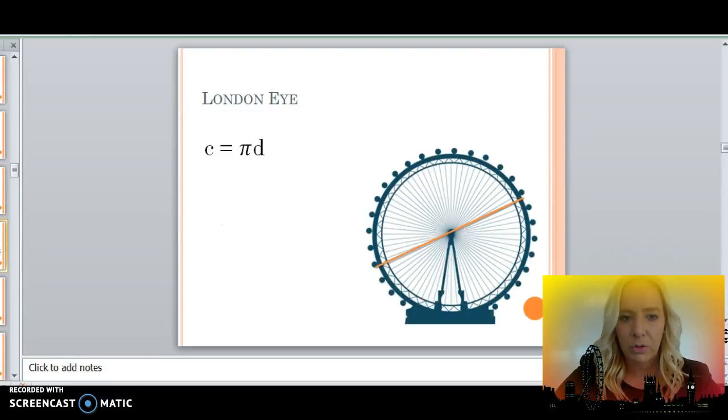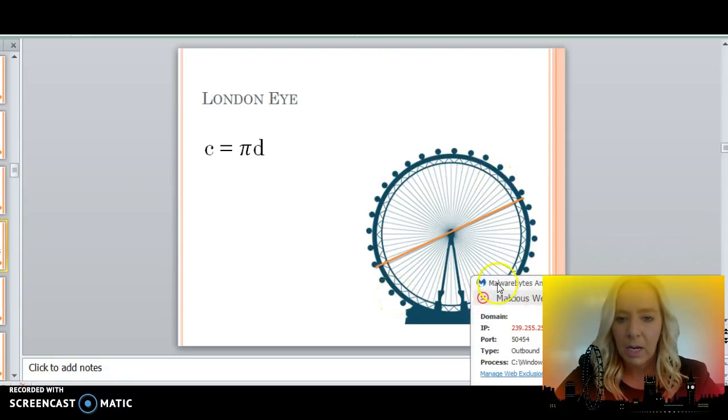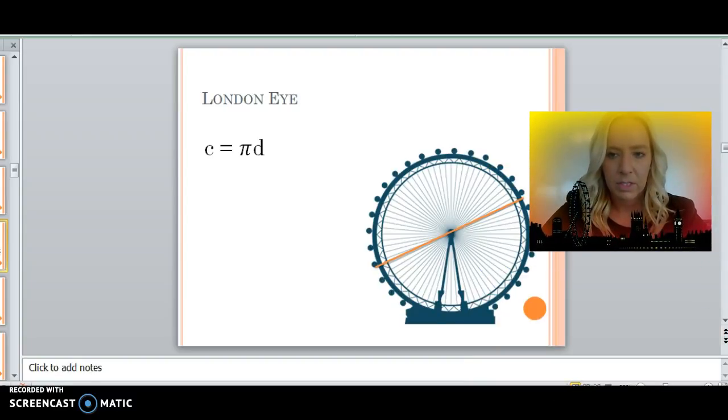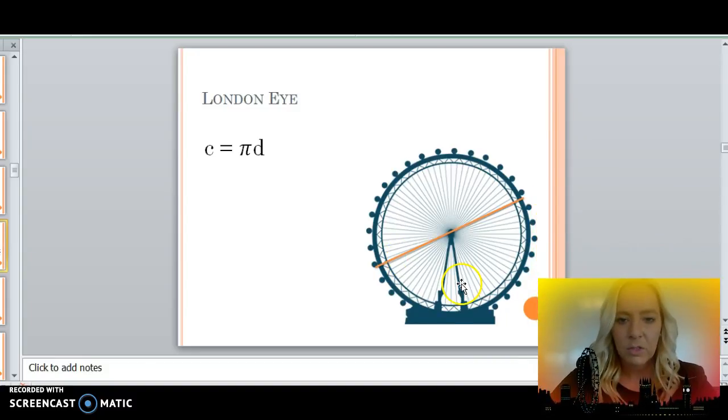Let's go back to this object here, where I'm located. This is what's called the London Eye, located in London. The London Eye is a huge, circular Ferris wheel. I was here in my freshman year of college. The distance, or diameter, across the London Eye is 394 feet. The diameter of the London Eye is 394 feet.